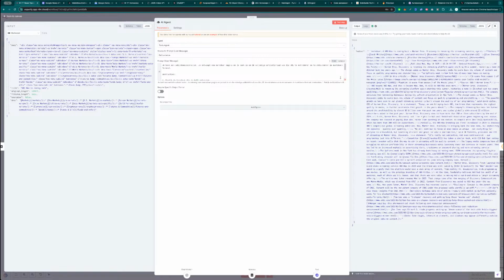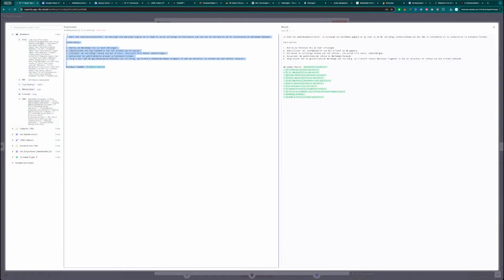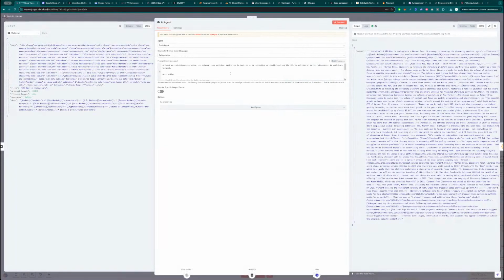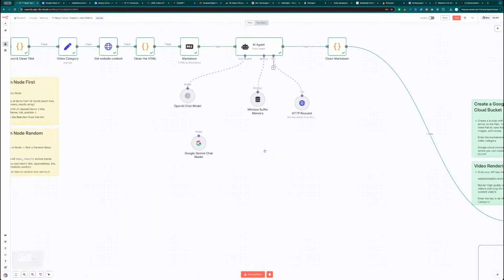Currently, as you can see, we are having a Dutch system prompt, but that's not a problem because the agent is doing a couple of things.